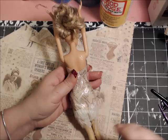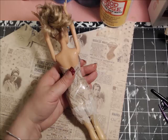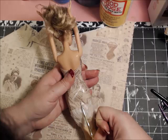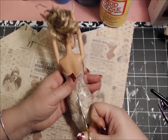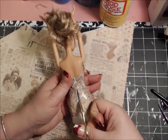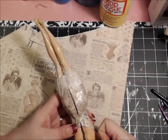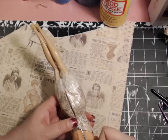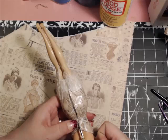And I think I'm going to use scissors. Let me get some sharp scissors. Okay. And I'm just releasing it. Take your time with this step, because this will help finish curing it. Saran wrap is hard to cut through, so just be patient with it.